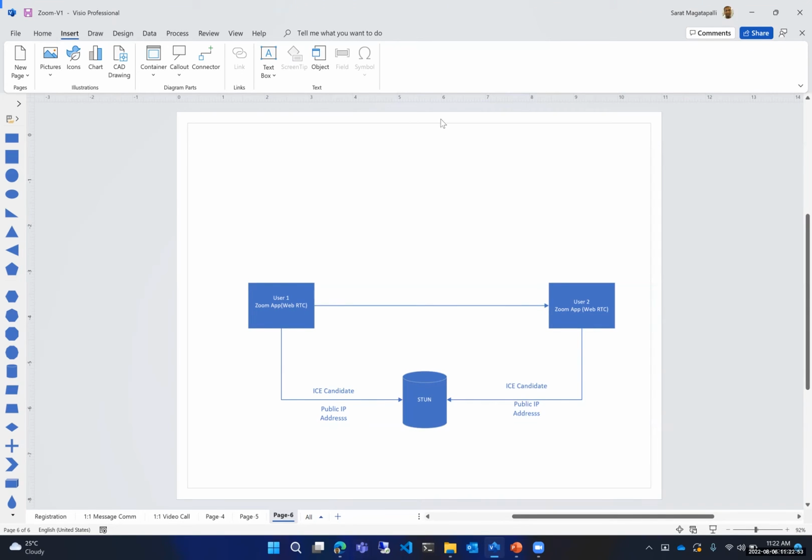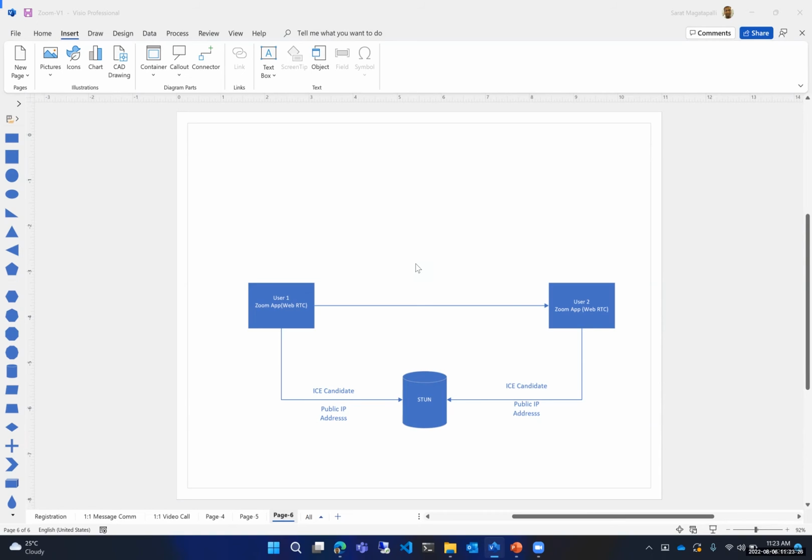But what if user 2 is offline? Then the STUN server doesn't have the public IP of user 2. If I need to call you, a one-on-one call, Ranjit, and you are not available, not online, you will not receive the call at all, because I don't know. You are not connected to the system at all. I may not be able to make a call.